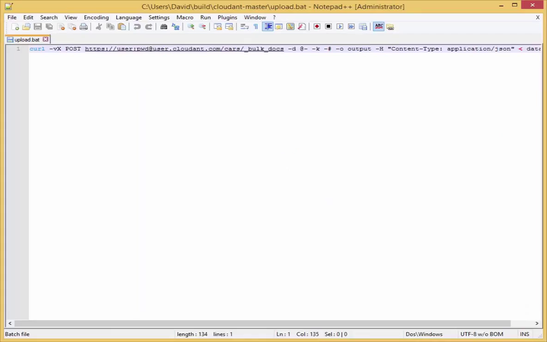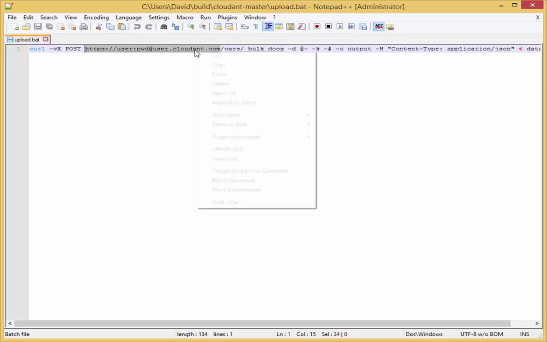So next we'll go to our favorite text editor, and we need to replace the username, password, and host name for Cloudant that's in the upload.bat file that came with the zip file that you downloaded earlier. So let's go ahead and select just that part. Again, the format is user:password@ and then a host name followed by cloudant.com.